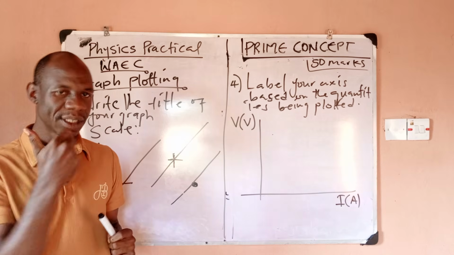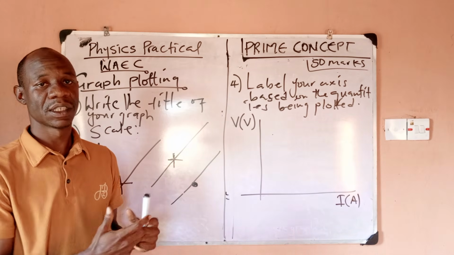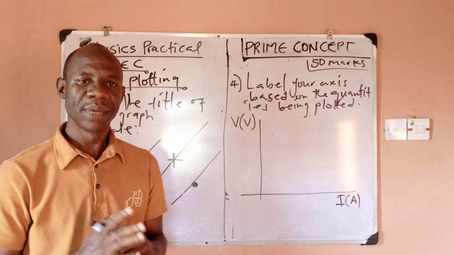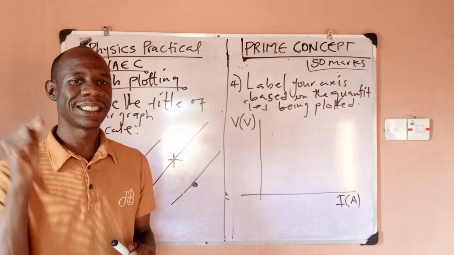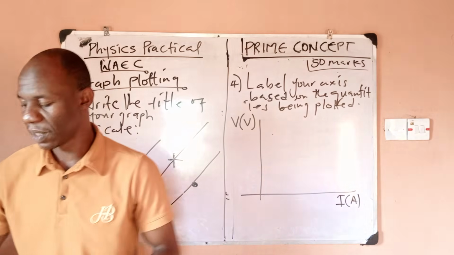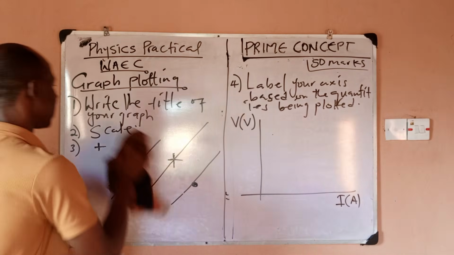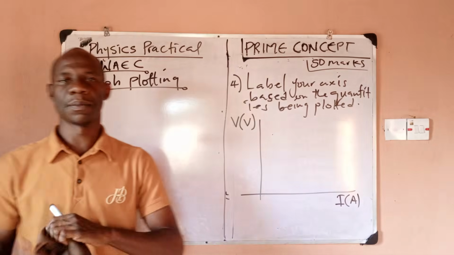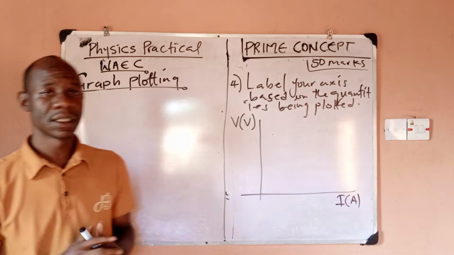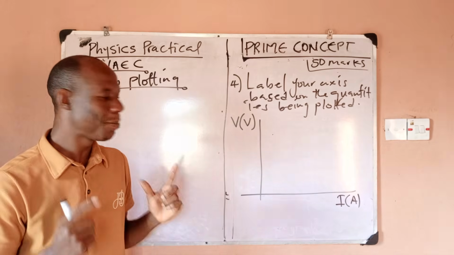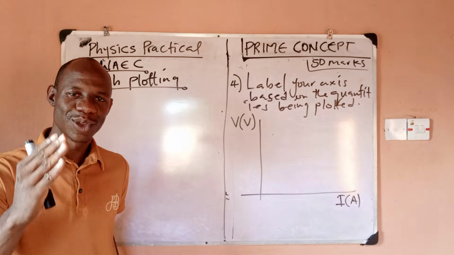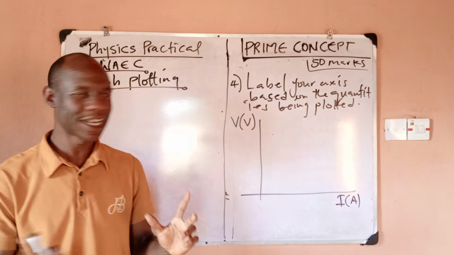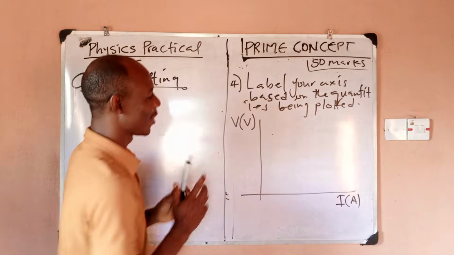Then I already casually mentioned this point I want to say now. When you're drawing your triangle, make sure you don't draw your triangle through a data point. I'll still explain that when we now plot a real graph. Now, somebody may ask, sir, prime concept, when you are finished plotting your data points, how do you draw your line of best fit? That is the easiest thing you want to learn today. All right, how do you draw your line of best fit?